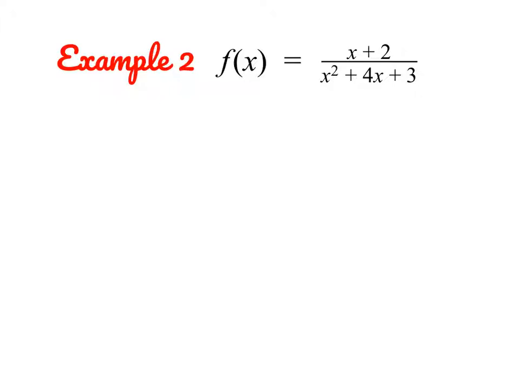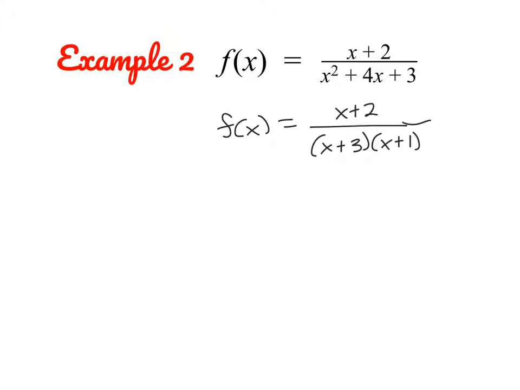All right, let's try this next one together. So again, I'm going to start by factoring this out. Okay, so I see that I don't have any removable discontinuities, so now I can start listing all my information. So the x-intercept in this case, if I set my numerator equal to 0, I get an x-intercept at negative 2, 0. For the y-intercept, again, substitute x with 0 and I get 2/3, so 0, 2/3.